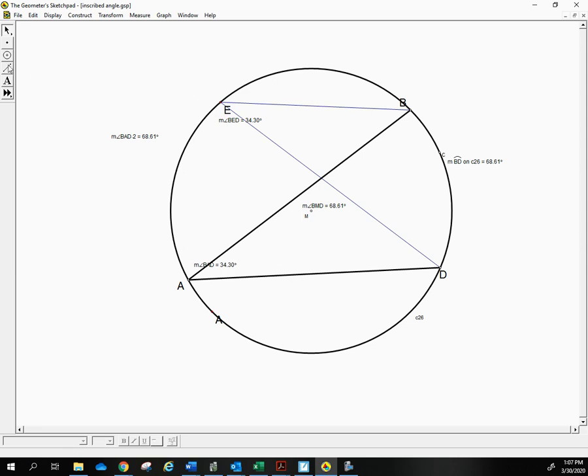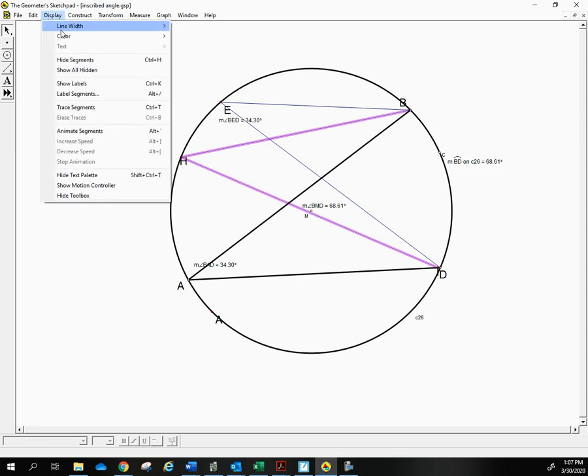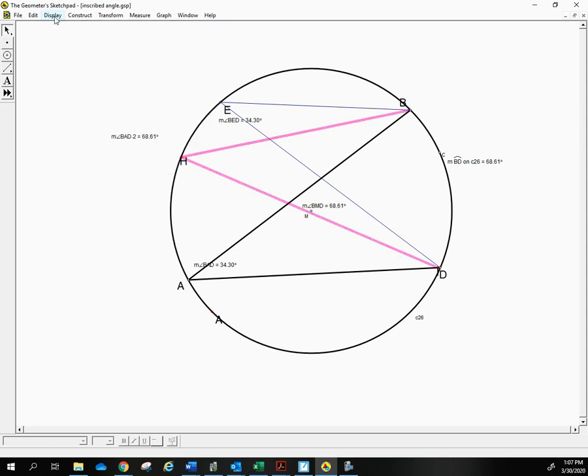No matter what size or where I put an angle up here, I can put as many of them as I want. So I'll put this one right here, and we'll display this one with a different color. This red angle, this blue angle, and this black angle, all these angles are going to intercept the same arc. Well, they would have if I had it at the right spot. This one might be a little off because I didn't click on the right spot, but you can see it's still good.